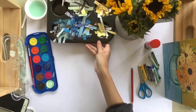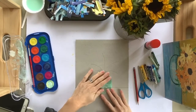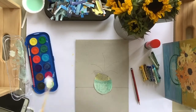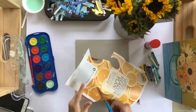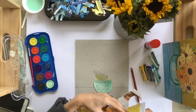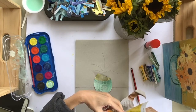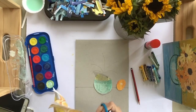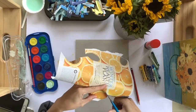So I'll just show you quickly. So that went there, and then I cut these out like this. And you can get different yellows, you can get different textures. The more varied, the more interesting your flowers are going to look. So I just cut them all out and I stuck them on the ends of my stems.